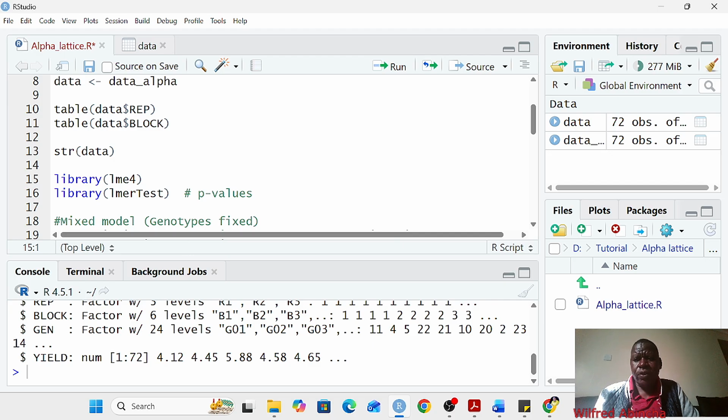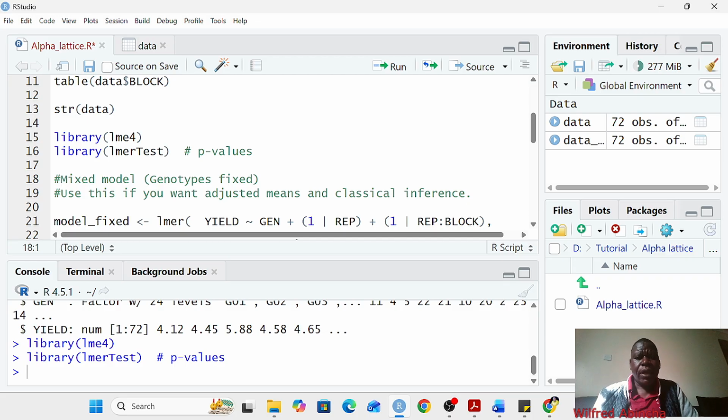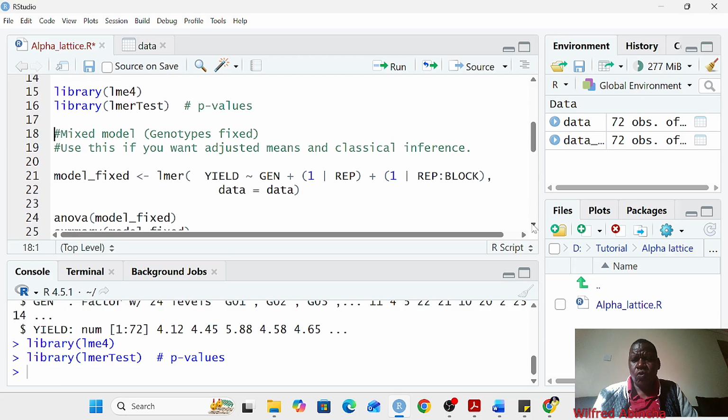Next, we load the package that we are going to use to do the analysis. We are going to do this analysis using linear mixed models, and therefore we are going to use the LME4 package. We load it to the library. Another package to give us p values, lmerTest, to give us p values. Load into the library. I'm going to fit 2 models.